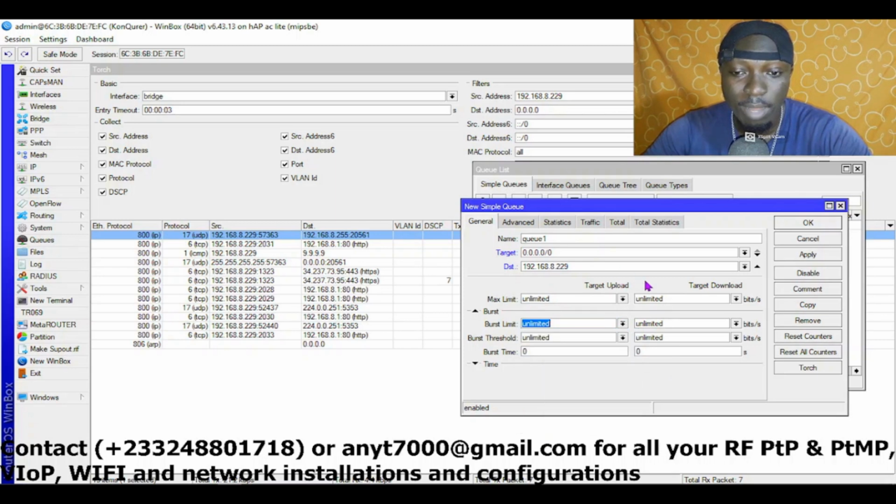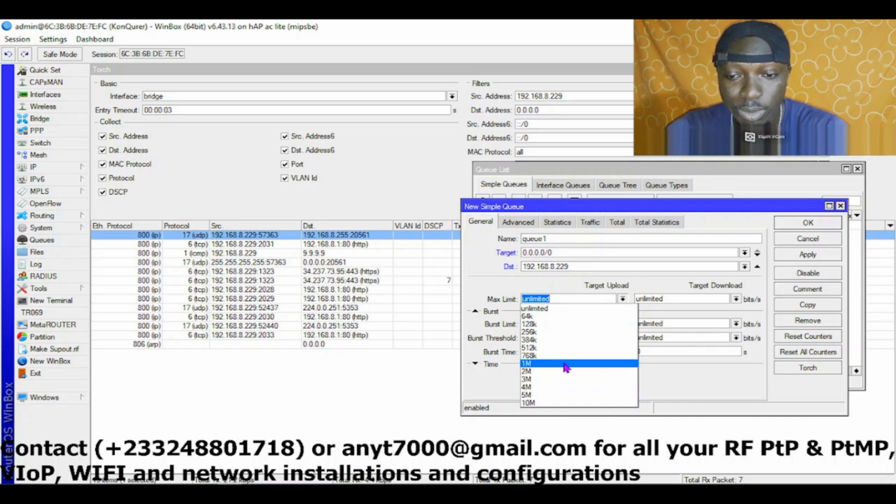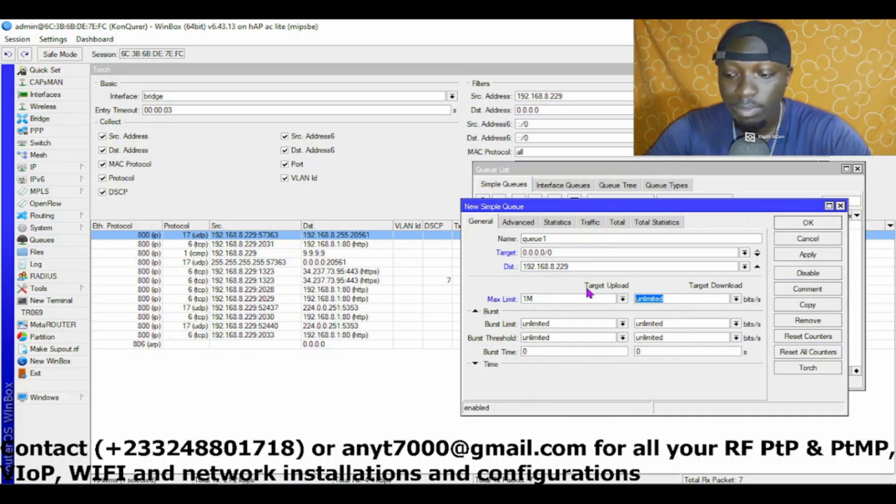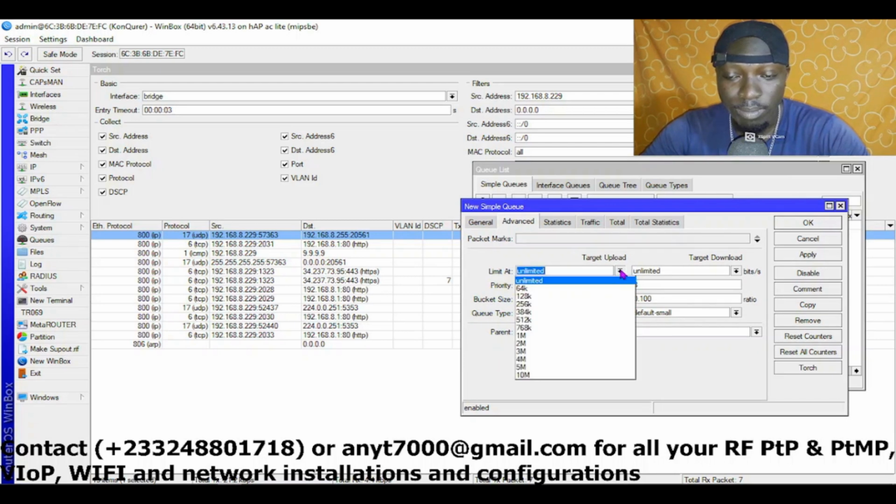Let me show you an example. So this is the IP. I want to limit the bandwidth to, let's say, 1 meg. So the target is 1 meg, the burst time is 1, and in the advanced tab perhaps the same 1 meg.